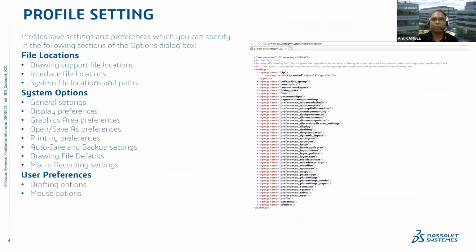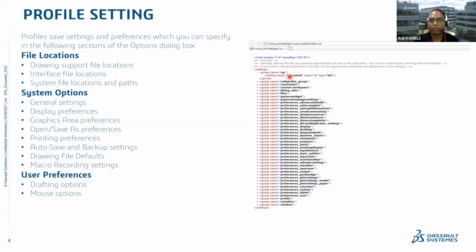Right now, before we do that, let's see what the profile file actually looks like. The profile saves the settings and preferences. If you look at the right hand side, you will find a sample of the profile. This profile includes file locations like drawing support file locations, interface file locations, and system file locations and paths.